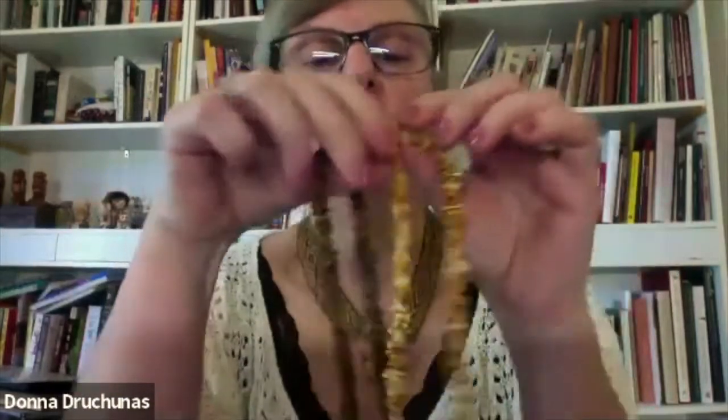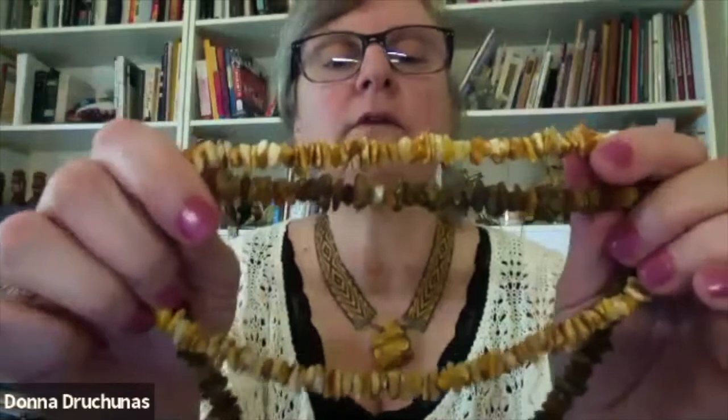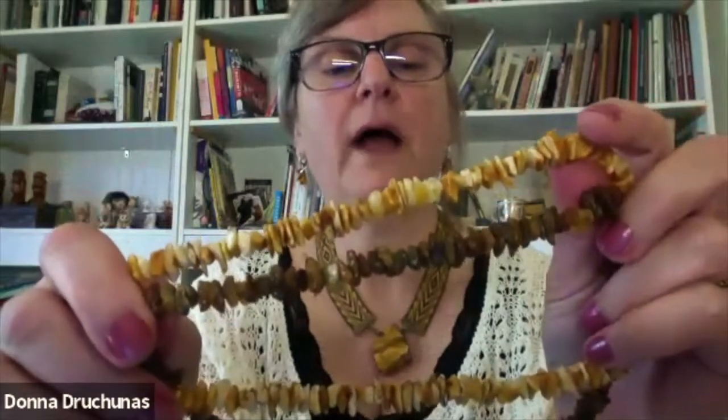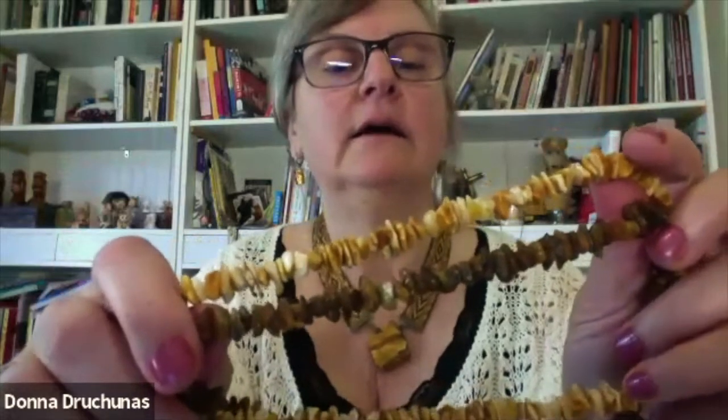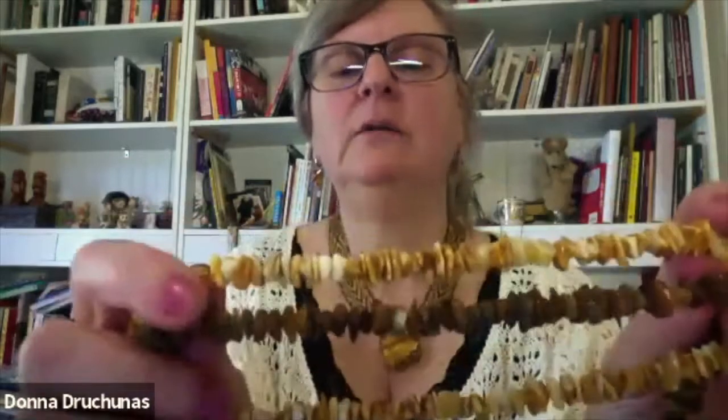Unpolished and raw. You all got a little necklace or string of beads in your package. These two particular ones are also unpolished raw amber in different colors — you can see it goes almost to white and almost to black. They call some of it white amber and black amber in the stores; you can buy necklaces of those whole colors. These are unpolished raw stones made into necklaces.